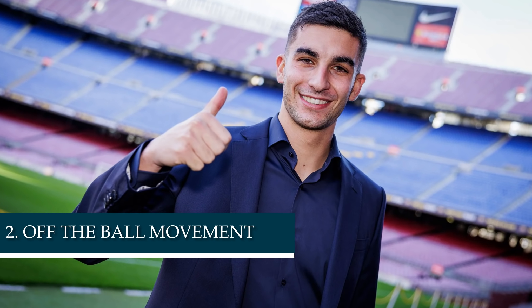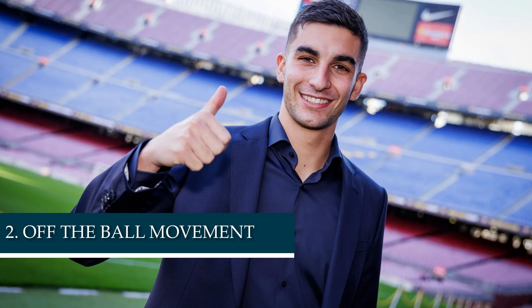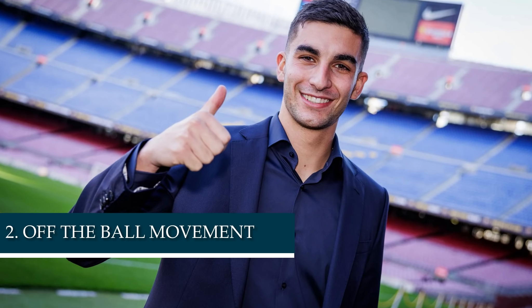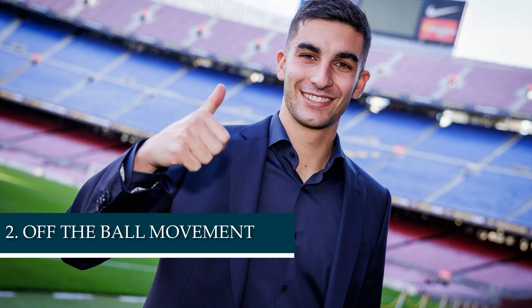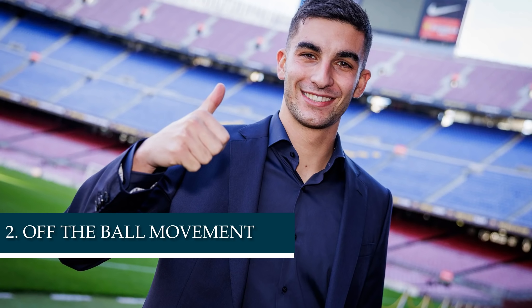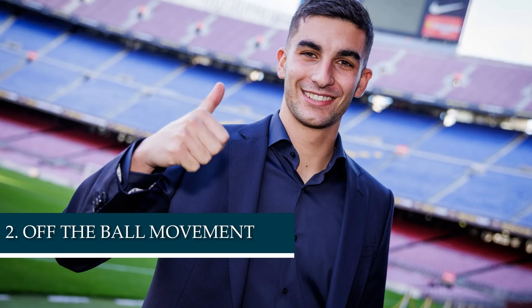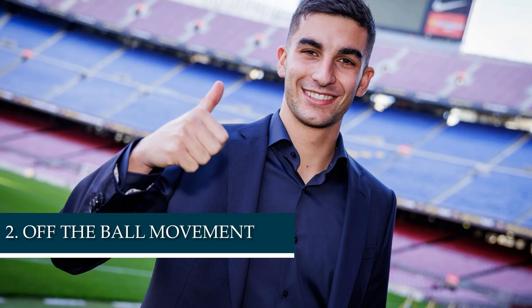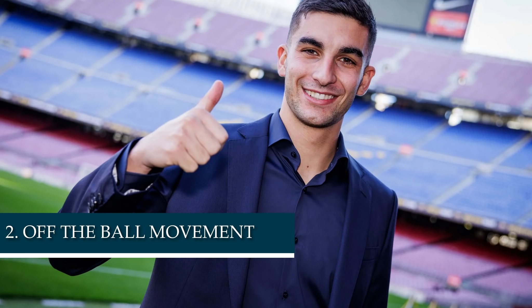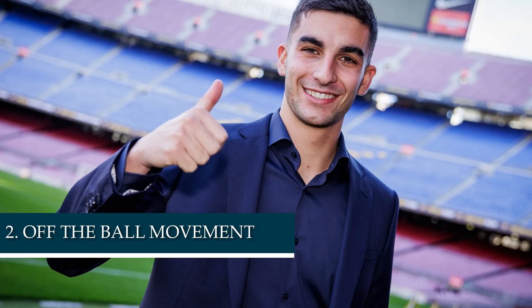He is not a player that demands the ball all the time, but when he does see the opportunity, he brings so much energy to that play. Point number two: Ferran Torres makes space for other players, not for himself. He is not selfish and does not demand the ball 99% of the time. He enjoys making movements that take players out of position, allowing his teammates to get all the space in the world — and that comes through being very tactical and intelligent. When we see him not having the ball, pay attention to his off-the-ball movement and the cause and effect of it.